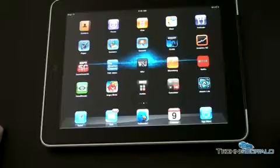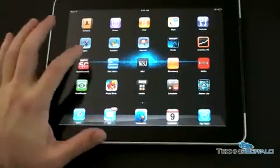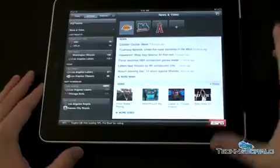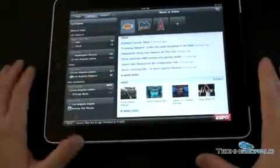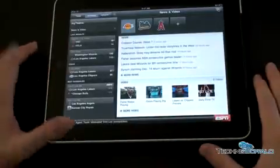Analytics HD is an application that lets me actually get access to Google Analytics, so I can track trends and track traffic, things like that. There is an iPhone version as well. Next is SportsCenter. This is an application that I probably look at more than I should. You can see all my favorite teams. You can set up whatever teams you like. So I'm, of course, a Southern California sports guy, so I got my Lakers, Bruins, and Angels.